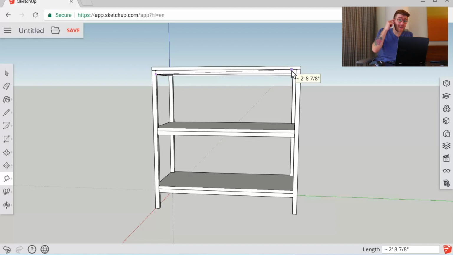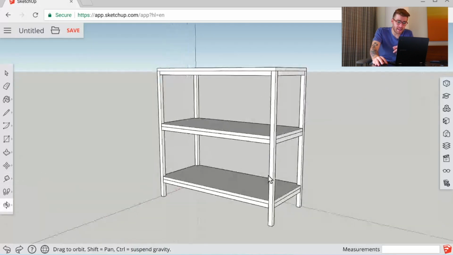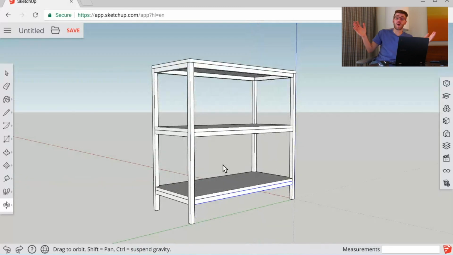Not to mention, things can look right in your mind, but the proportions could be a little off. Imagine I made this piece 24 inches deep instead of 16. I think it would look pretty wide and frumpy. And if I cut everything and welded everything together, I would have been disappointed. But if I put it in software first, realized it was too long, I could scale it down and make everything look proportionate. And this is just touching the surface of SketchUp.